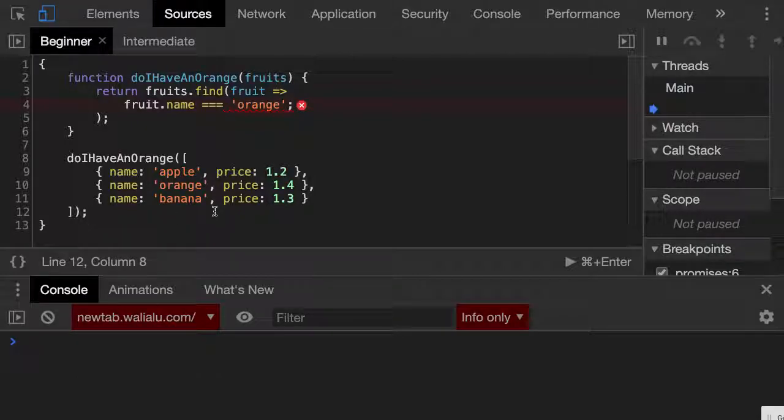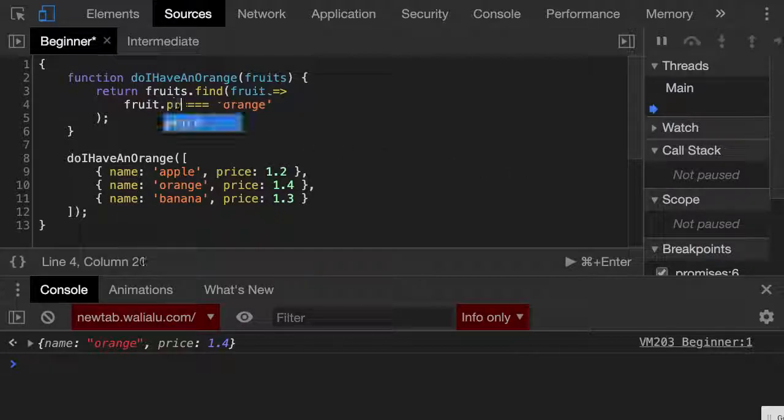No, get rid of the semicolon. Yes, put the semicolon after that. You are absolutely right. Will it work? Yes or no? Yes, that's correct. But it's not correct from an elegance point of view. Exactly. Ricardo, if you put price instead of name, for example, will it still return the same thing?